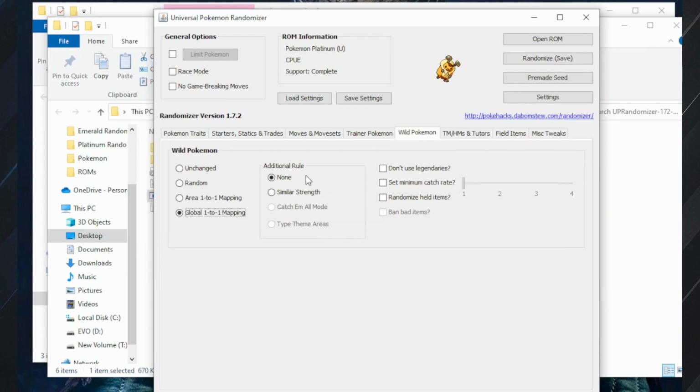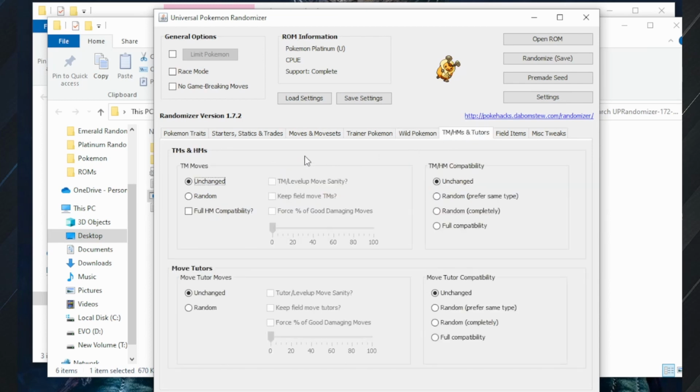The other 2 rules I like to use independently of one another depending on the challenge are Gotta Catch Them All, which forces all Pokemon to appear in the game before it resets the list of possible randoms, and Similar Strength, which will prevent fully evolved Pokemon from showing up too early. This definitely isn't a catch-all, it could still sort of happen, but it covers most of the bases.